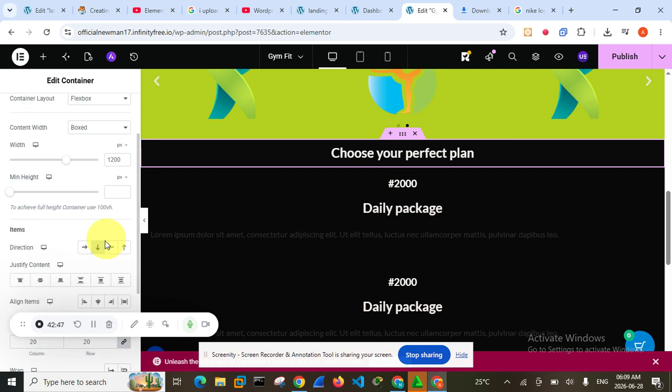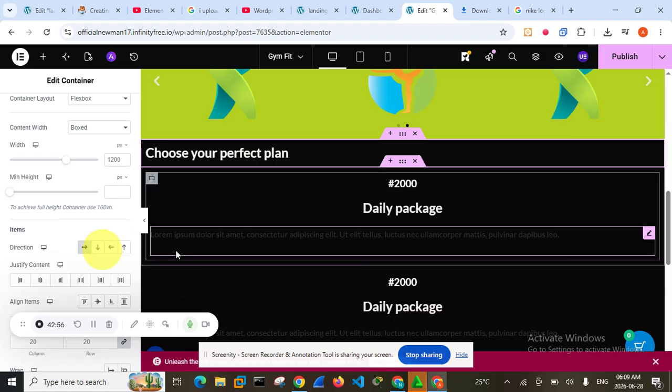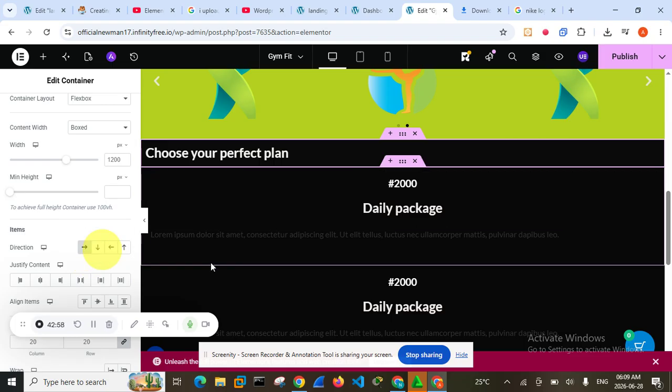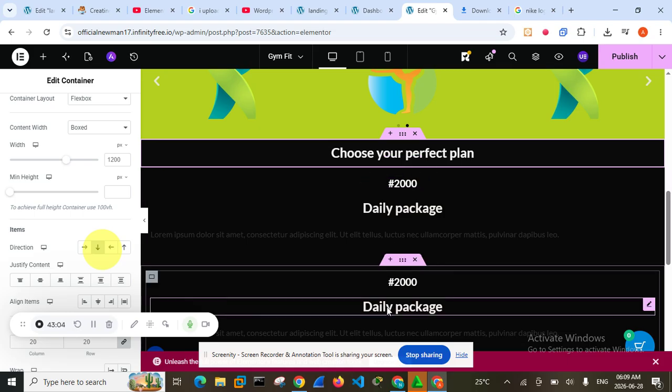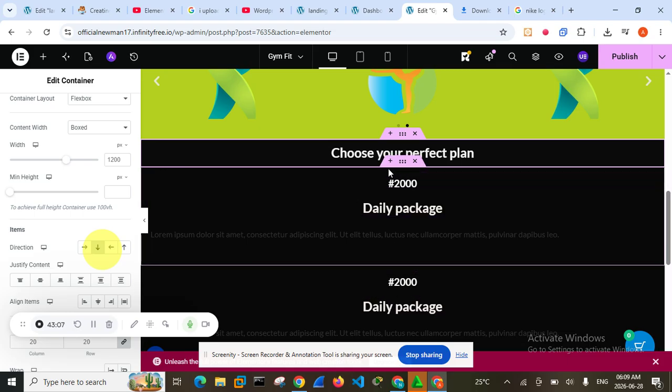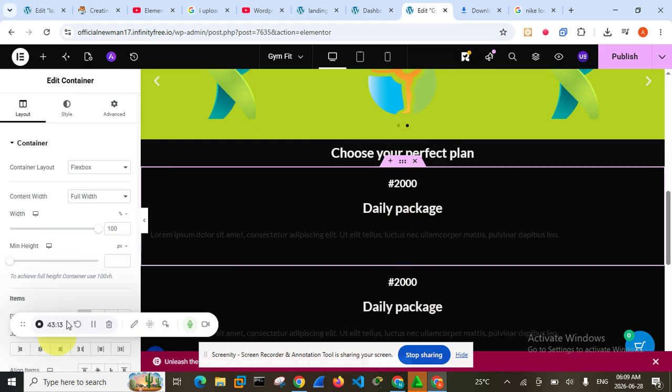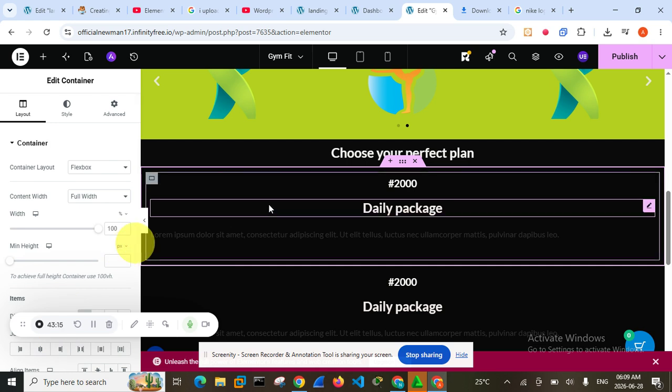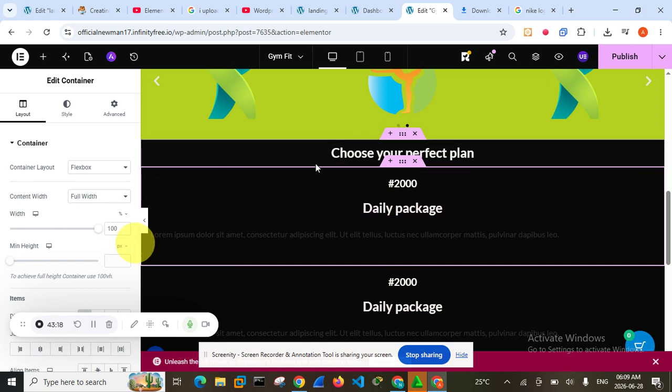Okay, sorry, not vertical, I want to put it on row horizontal. I did that on the wrong section. So I think it should be this section, the container.